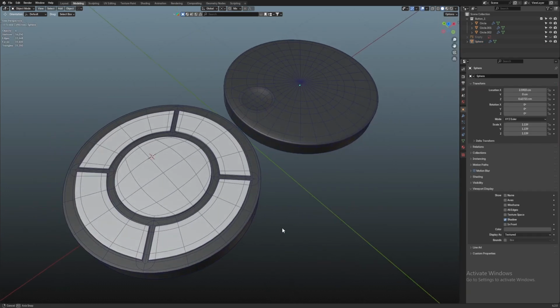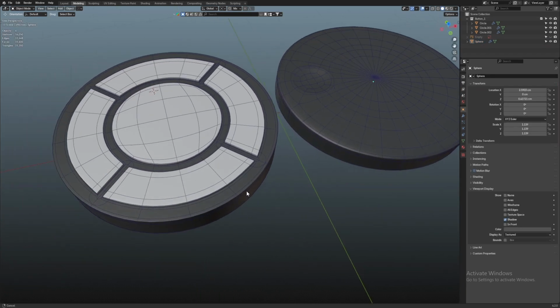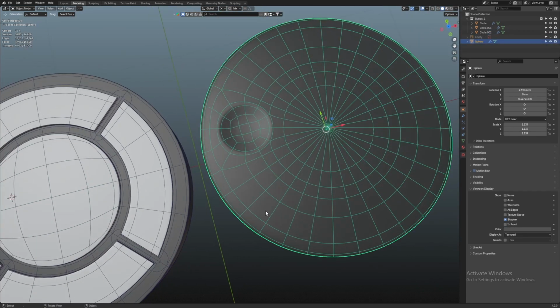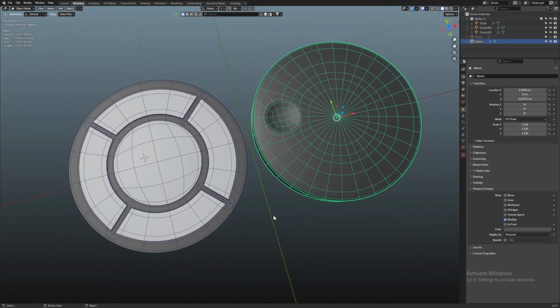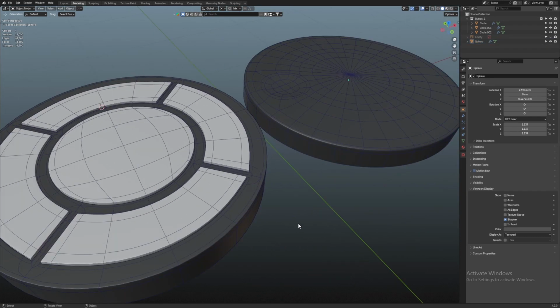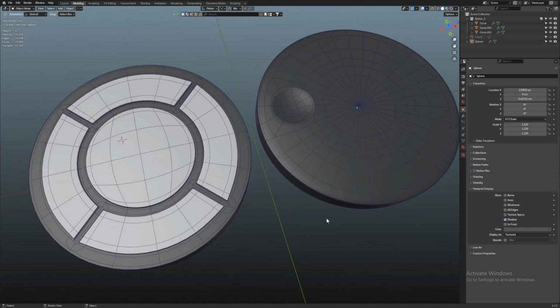So that's it for today, guys. I hope you learned and enjoyed this tutorial. This one definitely took a lot of time. This was pretty easy, and the main point of this type of video is that I just want you guys to plan before whatever you are modeling.